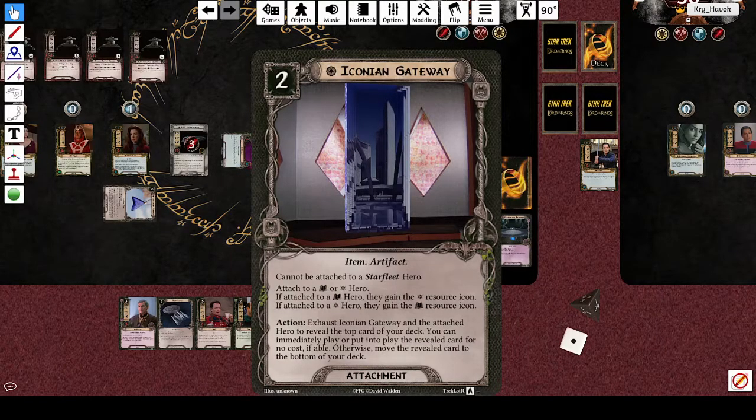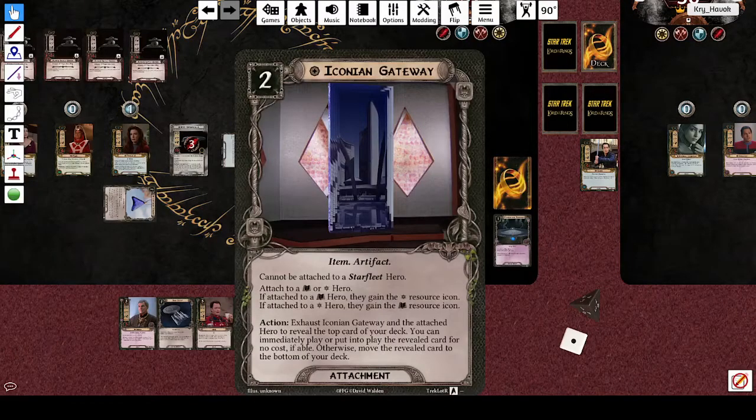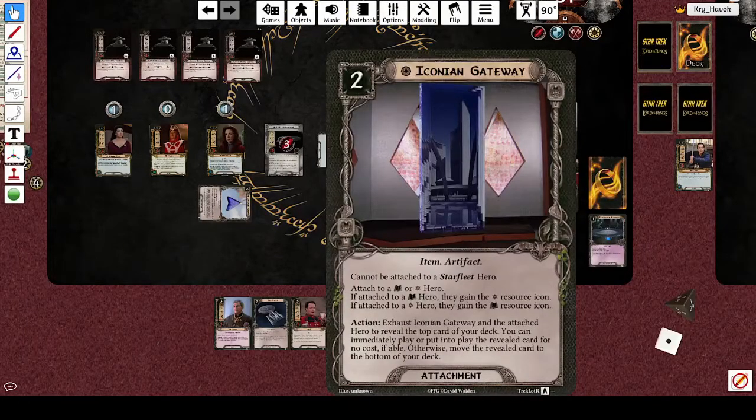So if you don't want to play it, you put it to the bottom of your deck. If you do want to play it, you put it in. So basically it says that if you can play it like an attachment, then play it. If you can't play it, and remember, the attachment has to be viable as well, right? It has to be able to be attached to somebody. If you can't play it for whatever reason, because it's an event or something, then it goes to the bottom of your deck. Simple as that. And it does say may. It says can. You can immediately put it in play.